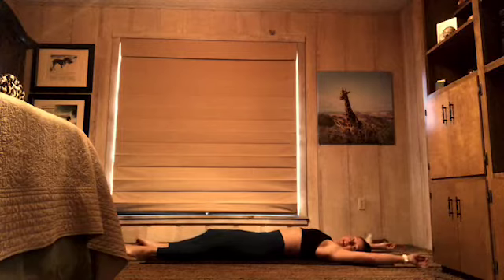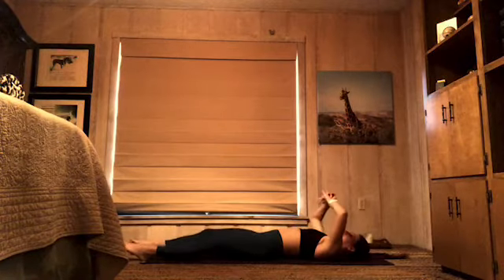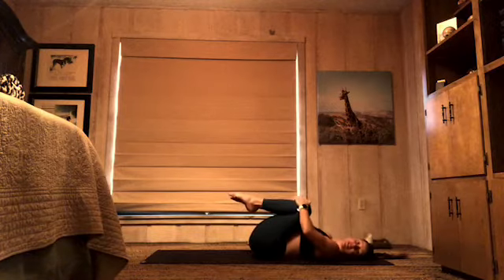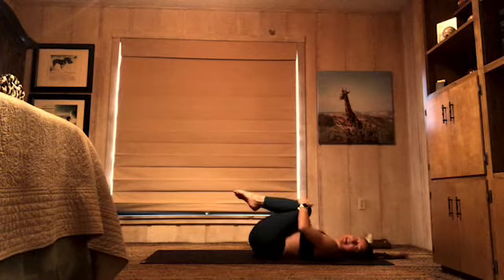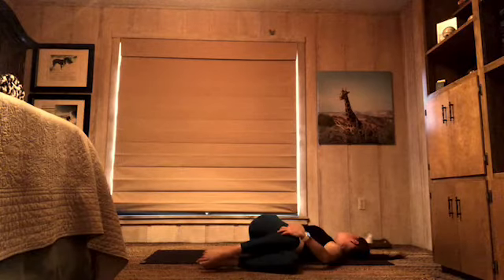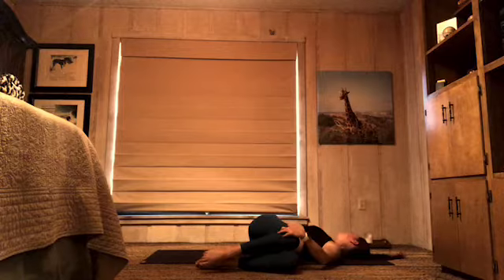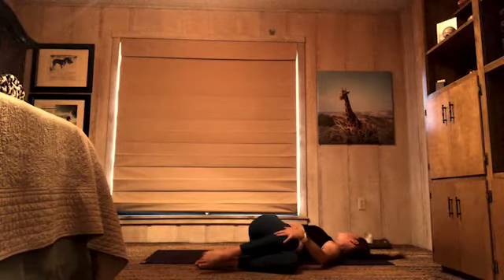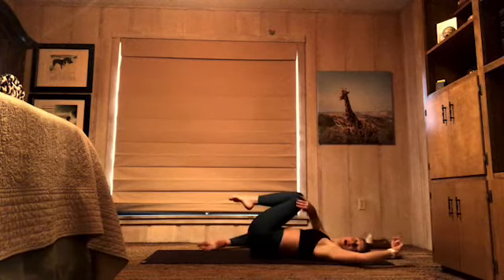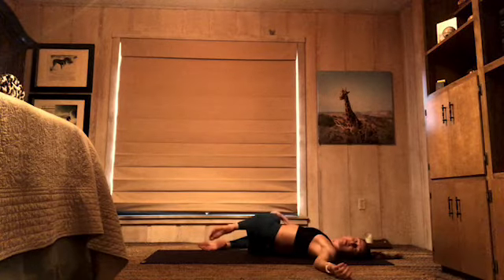So nice. Take a moment — hug your knees back in towards your chest. We're going to take another stretch just like we started class: knees to the left, look right, easy breather — just wring everything out. Change sides — knees right, look left. Because we're going to go through all of that one more time.